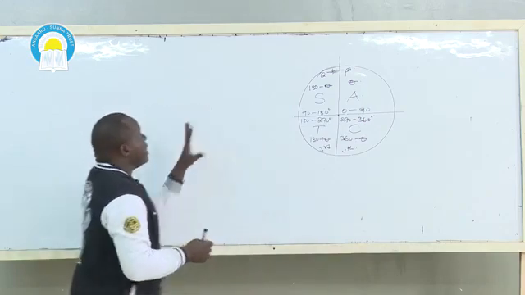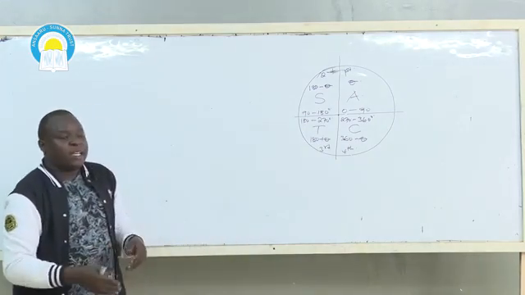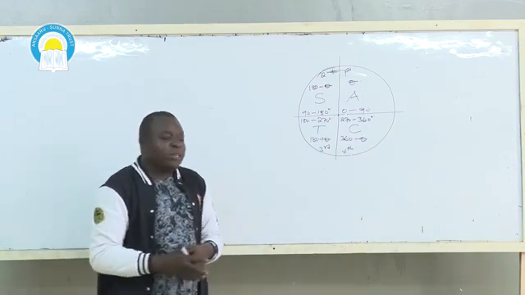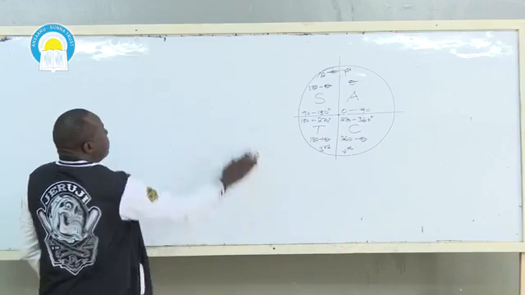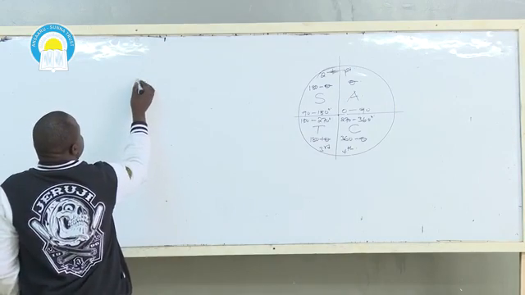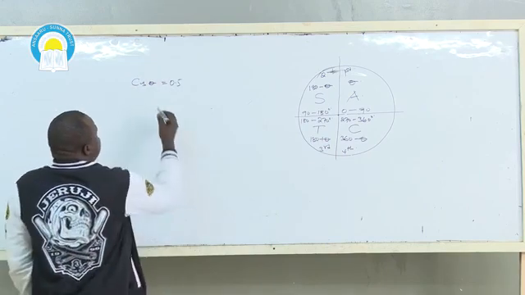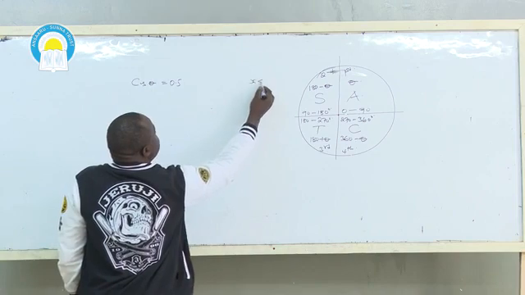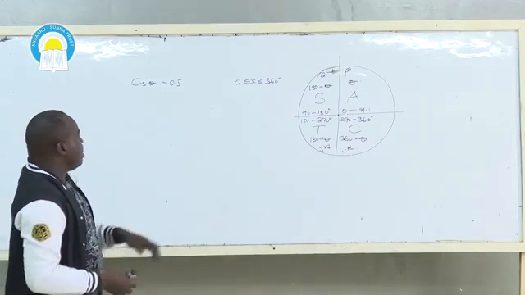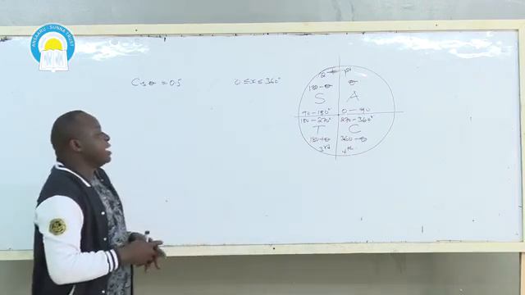That said, next we want to use this in application, as I promised, as far as the questions of trigonometry are concerned. This is what they'll ask you, starting from very simple questions. A question like: given that cos theta equals 0.5, and the value of theta lies between 0 and 360, find the possible values of theta. Okay, a simple question, it's not that hard.